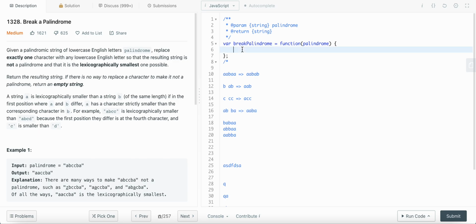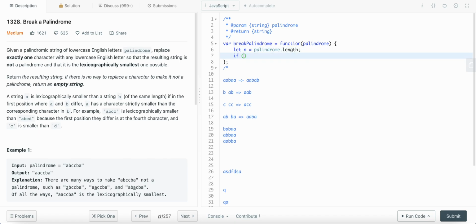So let's write our code now. And for a string of length 1, I'm just going to return an empty string. Let n equal the length; if it equals 1, return an empty string.